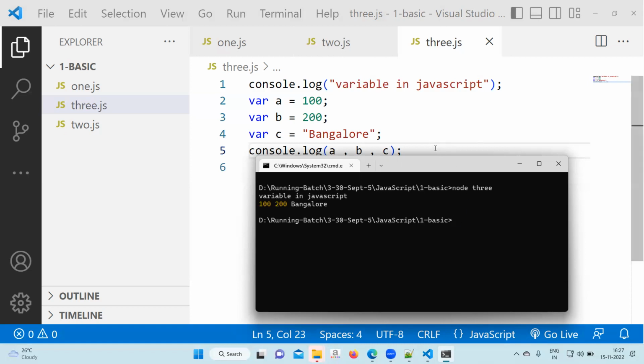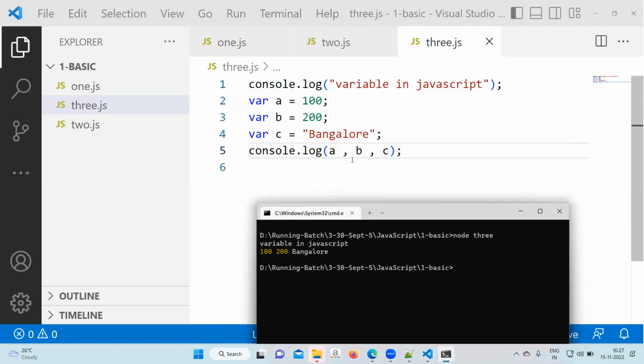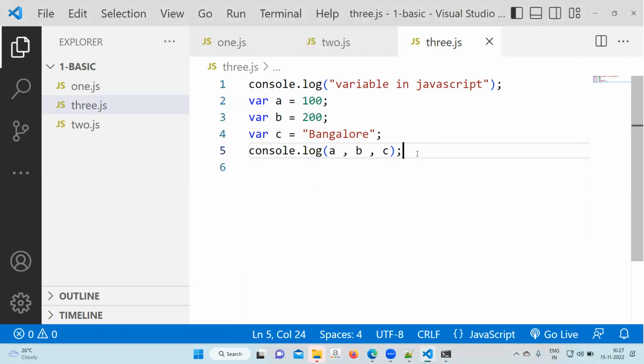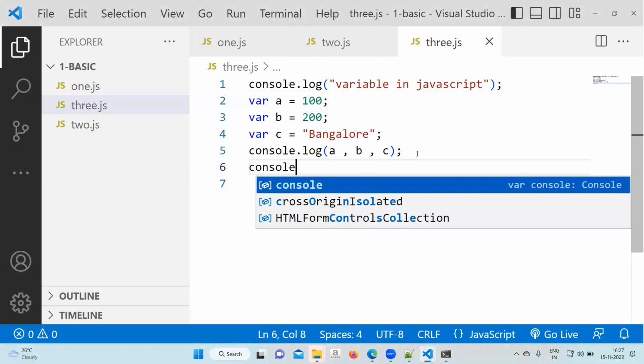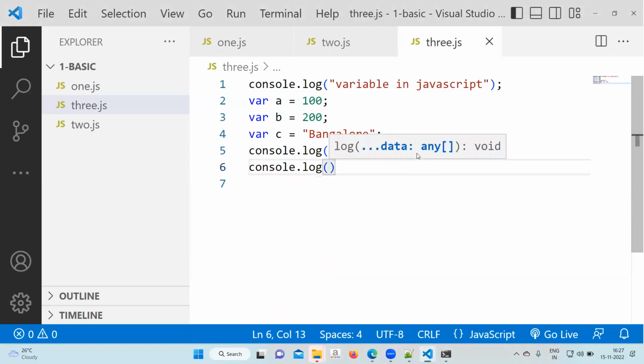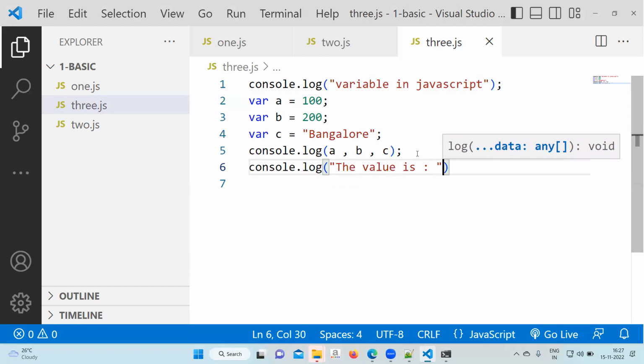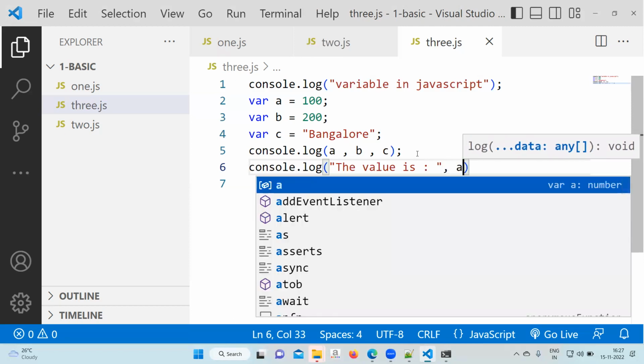Now we will write the next line. Inside that we saw multiple variables can be printed using the comma. Now the comma will help you concatenate the string and variable also. Console.log the value is, comma a.